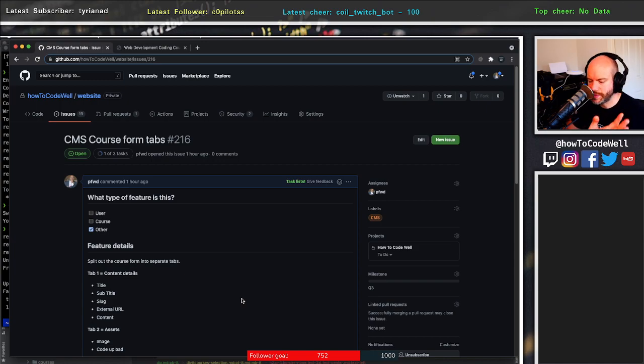Yes, you've got the JavaScript, yes, you've got your CSS and all of that stuff, but you're actually building components via HTML markup, I guess. Yeah.